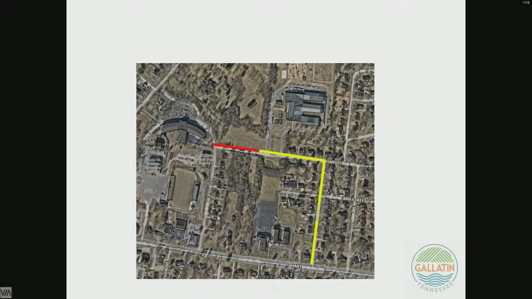Sure, absolutely. So, block grants have a very wide swath of things that they can do. Going back to the history of it, it started off as slum and blight clearance money and urban development money back in the late 40s, early 50s. That's the origin of this particular pot. So we can demolish homes that are substandard and level those. We can do that for businesses as well. Detroit's done a lot of that. Memphis has done a lot of that. Baltimore's done a lot of that.